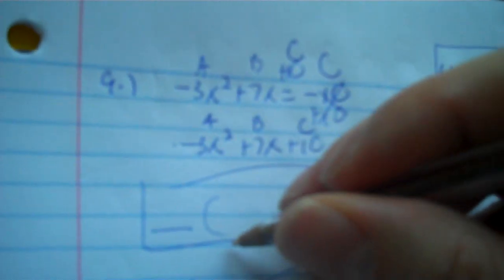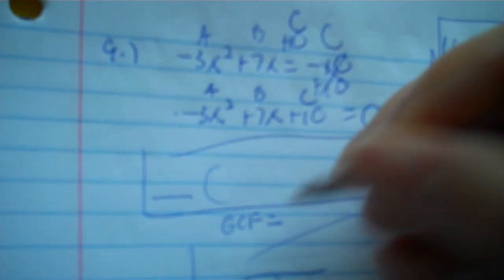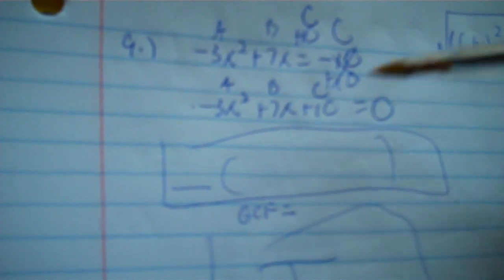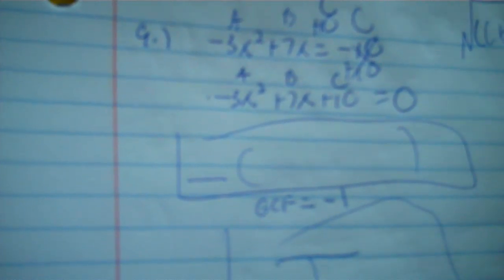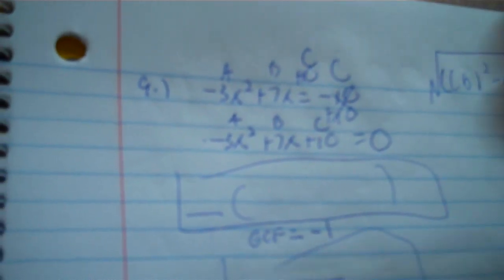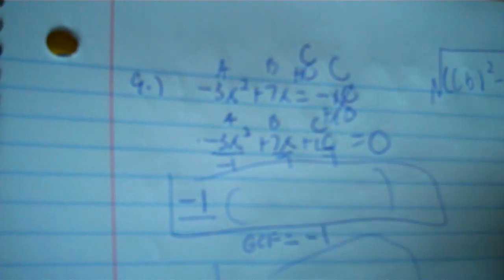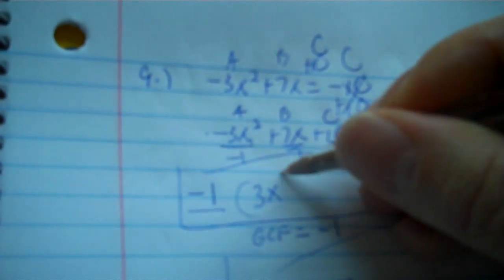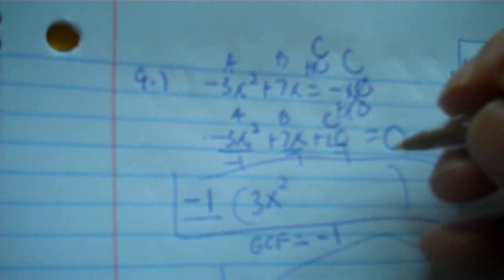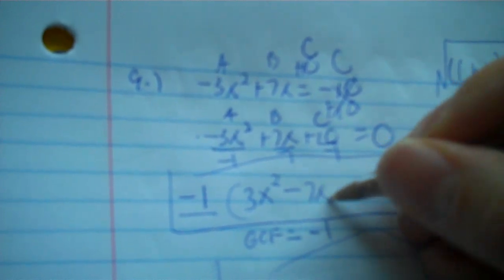Now the GCF can be a little bit misleading. On a multiplication chart, those would be in the first row, but if there's a negative in front, you got to do negative 1. You wouldn't do an X. But since you're doing negative 1, you're going to factor that out, and you're going to divide all these by negative 1. So that's everything. When you divide by negative 1, the signs just change. So minus 7x minus 10.